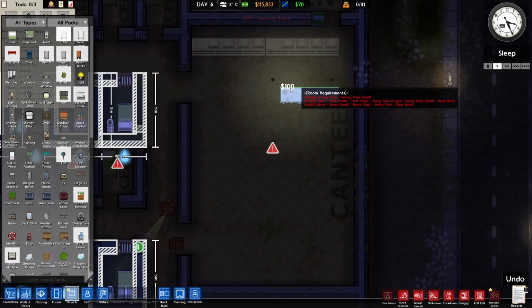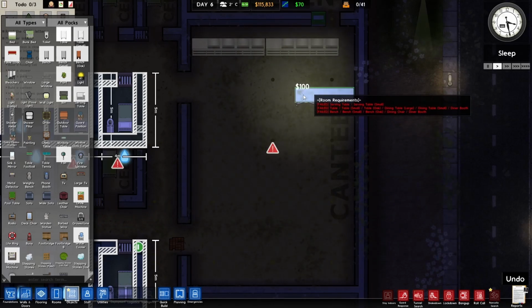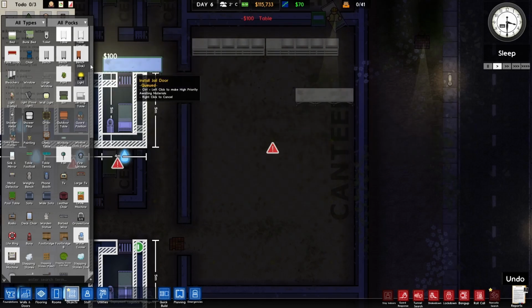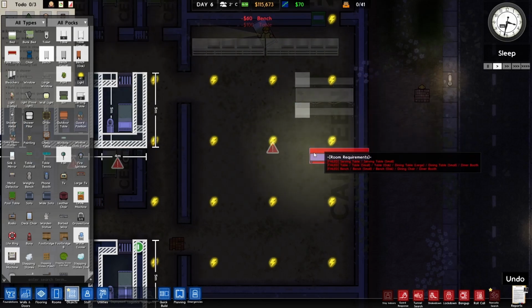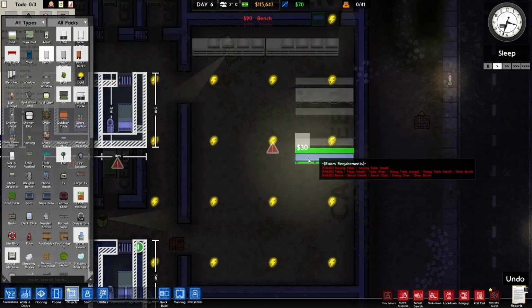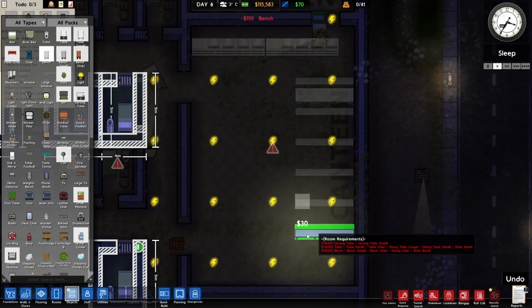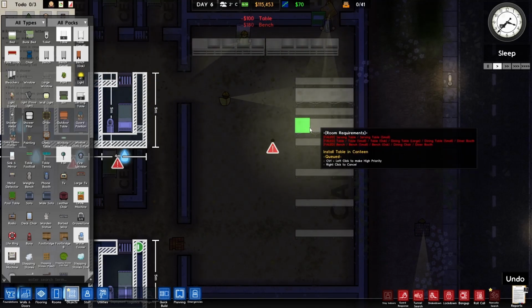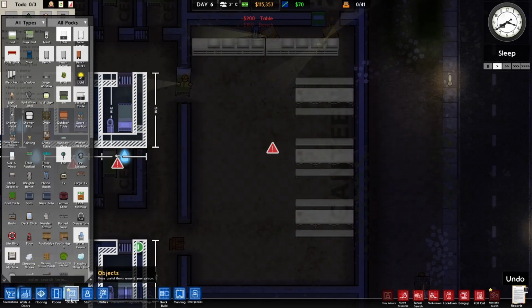Well, the last time I did this, I fudged up and put a lot of benches in instead of tables. Let's see if I can not fudge this up. Tables fit in there. Oh no, that's not where I wanted it. I want it there and there. So that'll be a nice little start anyway.